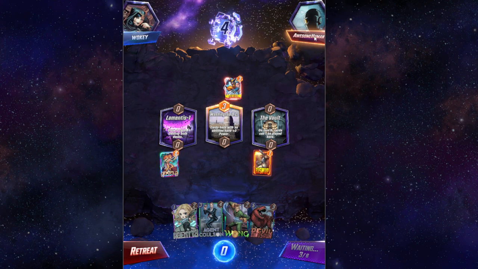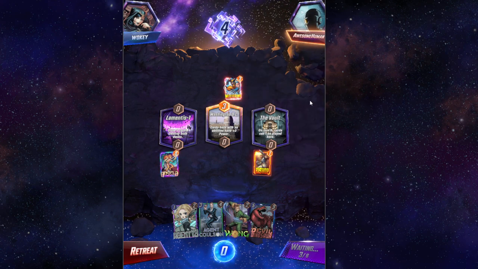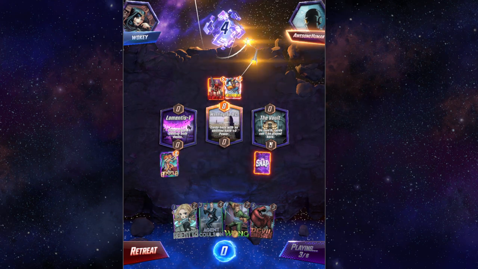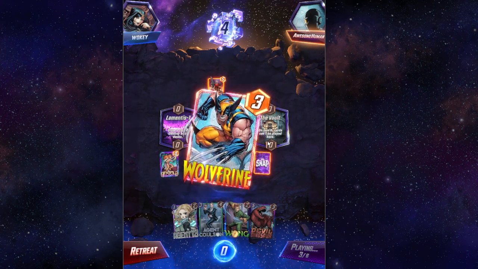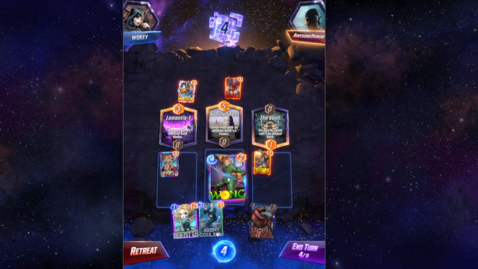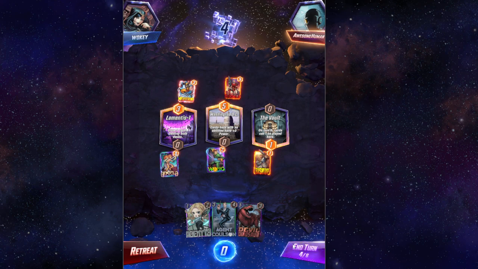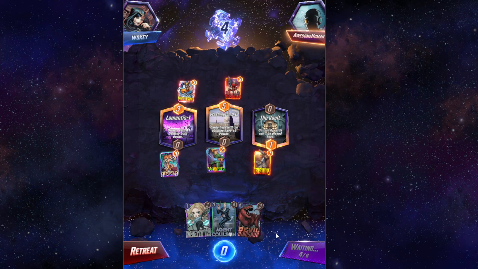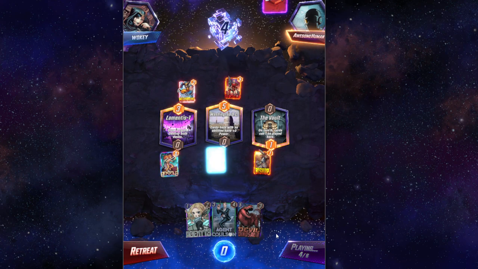So in theory, we both have only 5 cards left in our hand. But we both know that's not true. He's gonna move Wolverine somewhere else? Gonna place Wong here. I mean, he has to play something at the vault. He doesn't have very many cards.